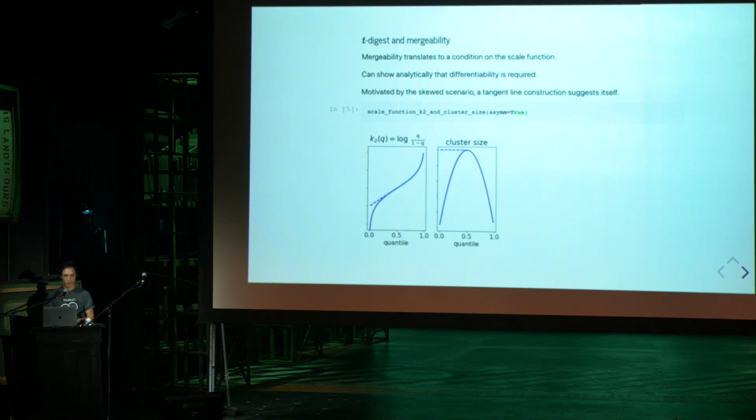And it turns out this works in the sense that if you make this construction on any of the known scale functions, you preserve the mergeability property. So roughly speaking, this allows you to reduce the size of a t-digest by 40% and have basically the same accuracy near q is equal to 1. Of course, you have less accuracy near q is equal to 0, but you didn't really care about that, and you maintain the mergeability aspect.